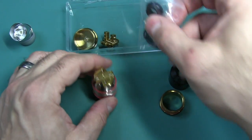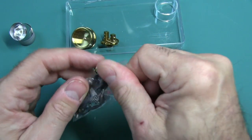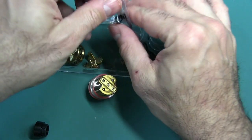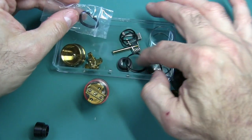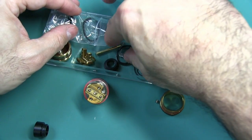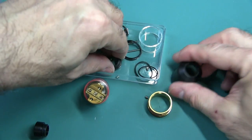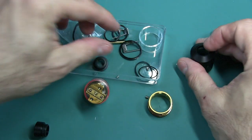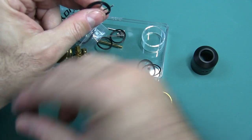I'm going to go ahead and take the coils that were included in the package here. I'll let you see all the other O-rings and another big 510. By the way, here's that 510 drip adapter. You can see how that goes onto the cap if you don't want to use that big bore chucker.